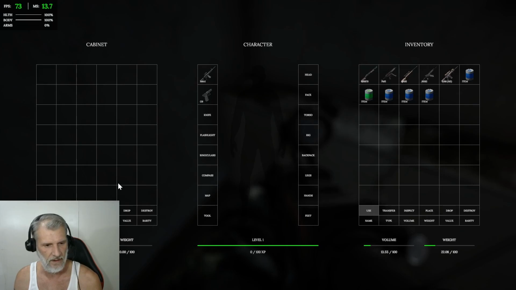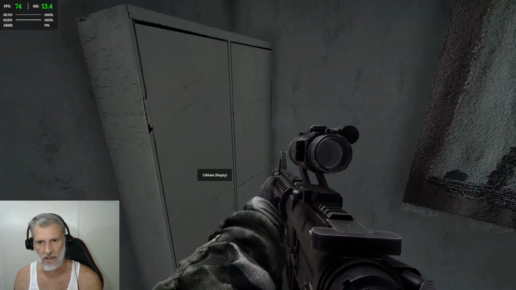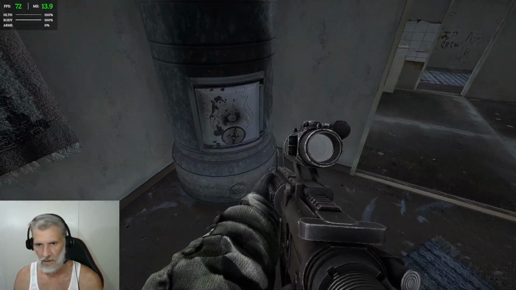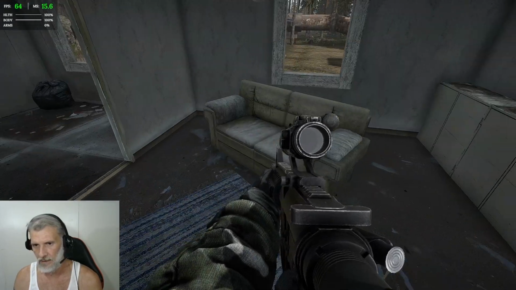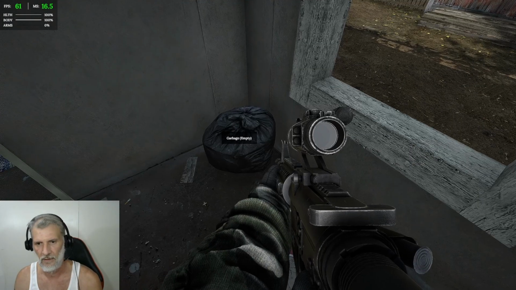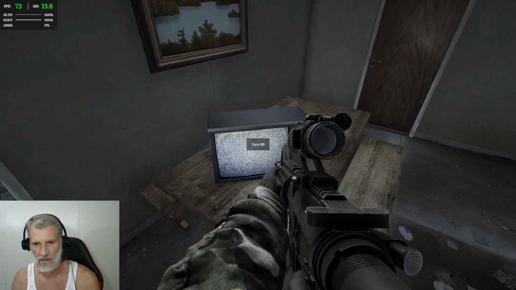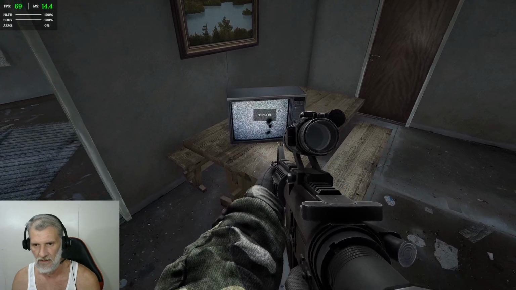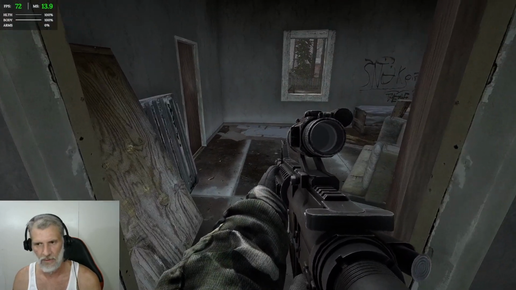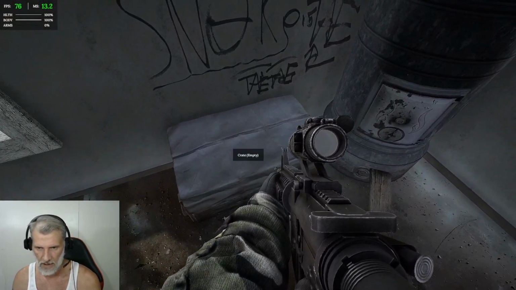Alright, so these things just don't seem to be doing anything, but it's just showing you the kind of loot that you can pick up. That we can't interact with that. What about these things? Okay, so we can open garbage bags, we can turn on the TV. Open the door. I'm really liking this middle mouse button. Empty crate.